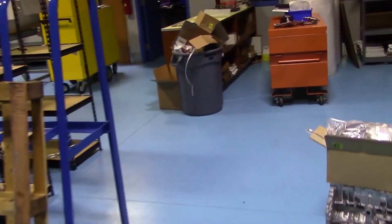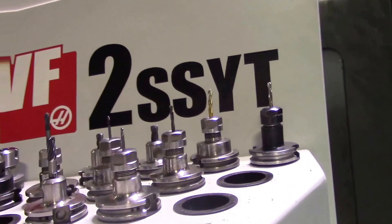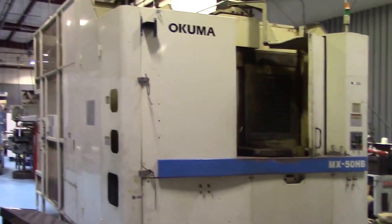Now let's walk to the back. This is one of the newer Haas mills — we actually want to get a 5-axis. We just got back from the IMTS show, so we've seen some pretty cool stuff — well, I didn't go, but I've heard about it. Forklift, horizontal mill, and right beside the horizontal mills is our tool crib — tools everywhere.